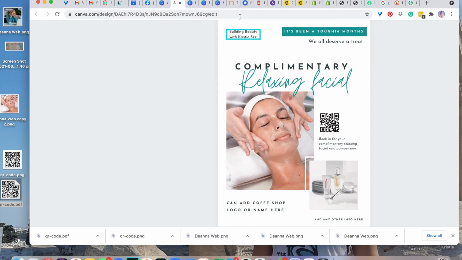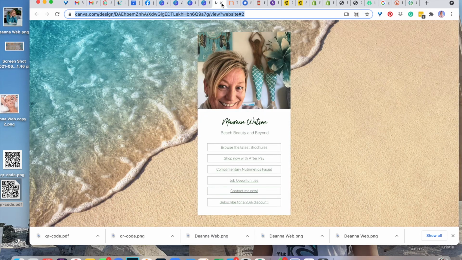So when they scan, just to recap, this is what they're going to land on here, and they can choose from that there. The reason we go to all the effort for this step here is you might get someone that thinks they just want to browse your brochure. When they land on this, they think, oh, I can earn at home. There's a job opportunity. I might just check that out. You're giving them all the options. You've got all your options covered.